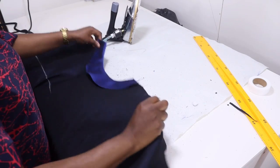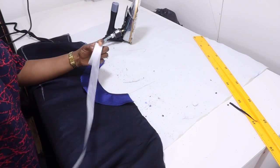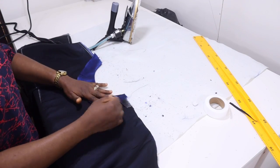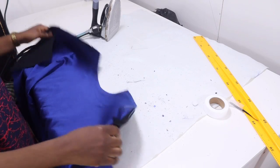Then when you're done, just put hemming gum inside, and then you iron it down. Then from the right side, this is how the neckline is.